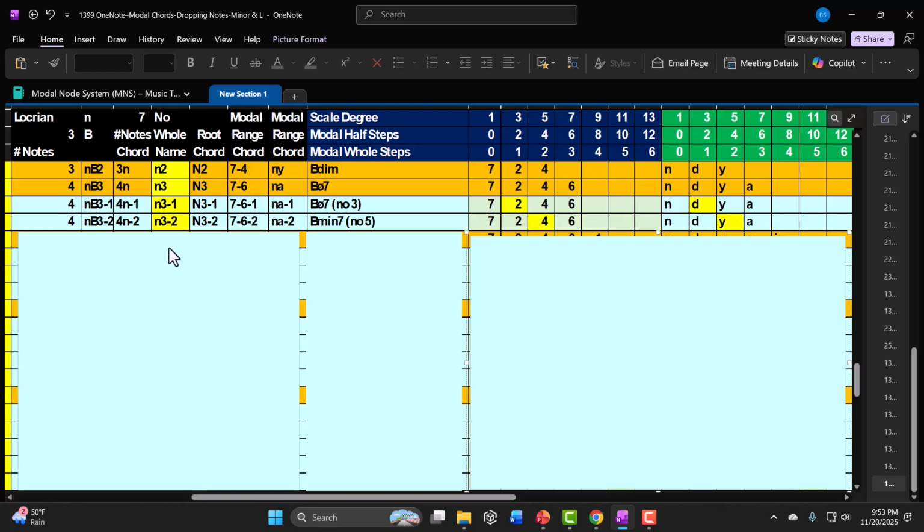Whereas if you were to call it an N3 negative 2, then you know the nodal point that you're on, and you know the distance, because you know distances from the nodal point, meaning you're going to drop the one that's 2 modal whole steps up, which is 4 modal half steps, which would be the 5th scale degree, which we know has a distance in half steps in notes of 6 notes away, not by it being in the name per se, by like a minor or major, but by the fact that we're going off of that nodal point, and I know the distances from that point.